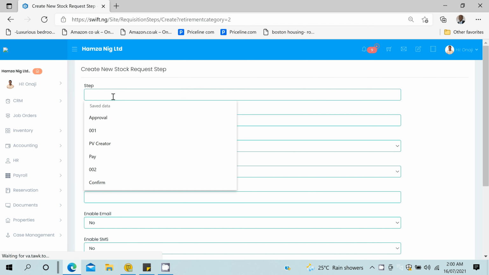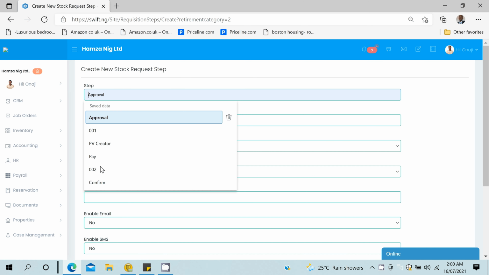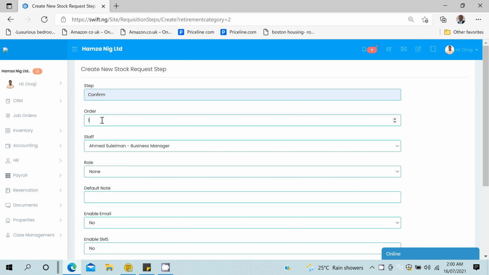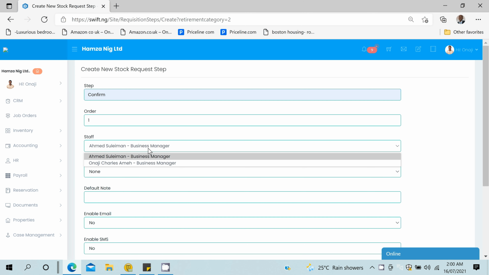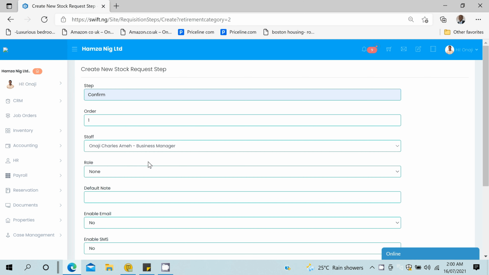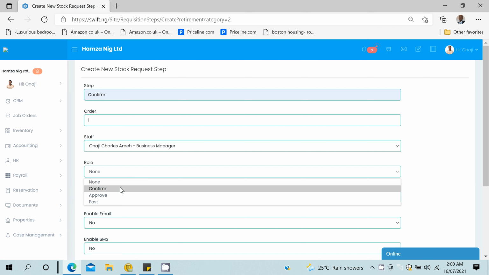So the first step here can be confirmation. Probably your head of department needs to confirm that you can take out items from the stock, and then a role here will be confirm. Now, there are about four roles here. None would mean no action per se, but you have a right to go through that and choose whether it can move to the next step.